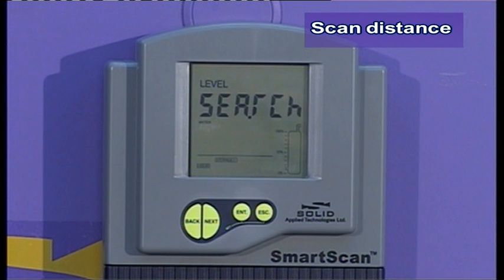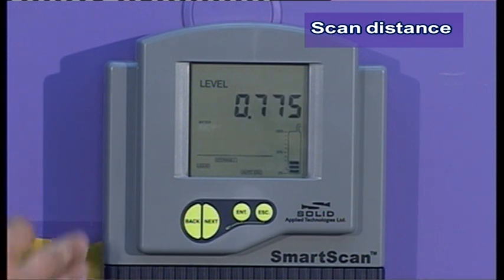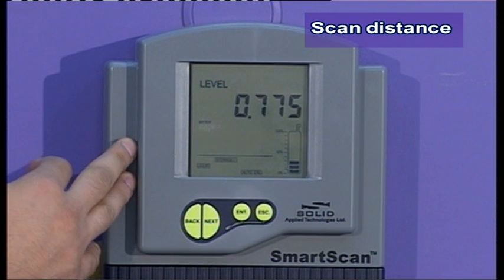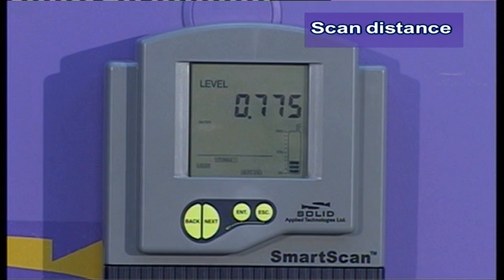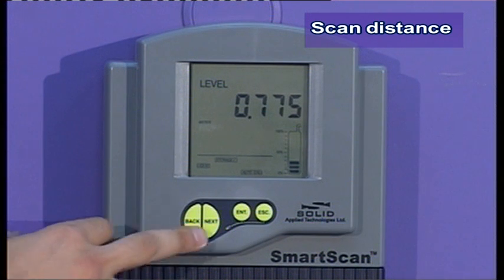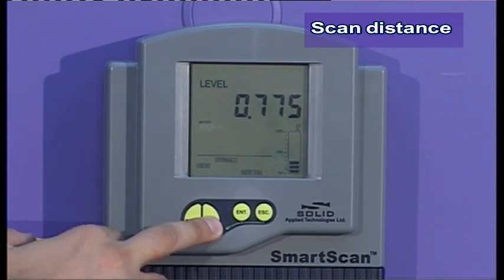Once there is a result, the user must define if the value is an interference or the real measurement. For example, if this is interference, the user will press next to eliminate the interference. Once the value is the real measurement, the user will press enter.